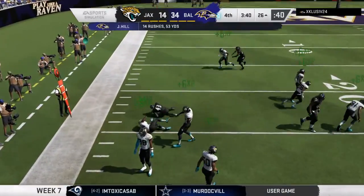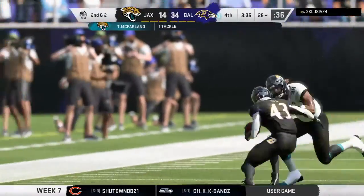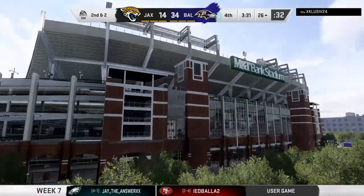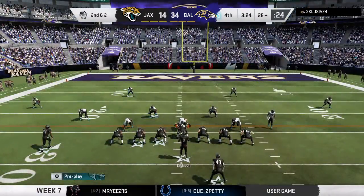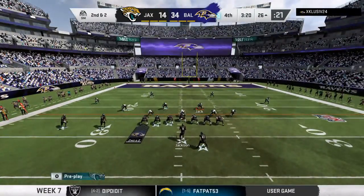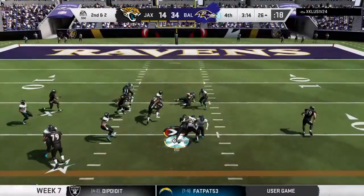This will be stopped about 2 yards shy of the marker. 8-yard gain, 2nd and 2. Starting to become a tough spot for this defense. You're down 4th quarter, looking a little fatigued maybe on that side of the ball. Partner, we've seen this before, haven't we? Because every coach we've ever talked to says body language is important. And now you're seeing guys with their hands on their hips, they're bent over, hands on their knees. And the offensive guys, they're just saying, let's just keep running it out, and we got them now.